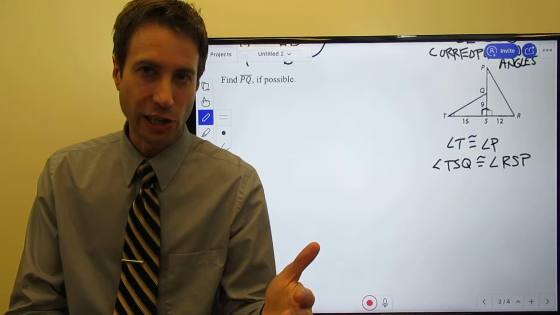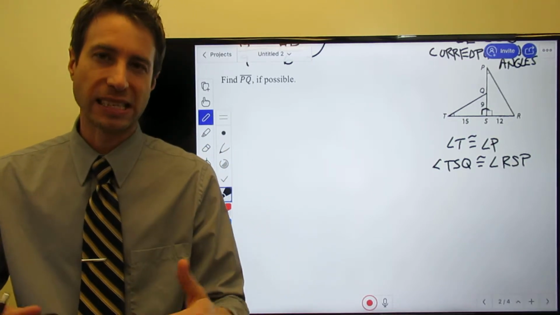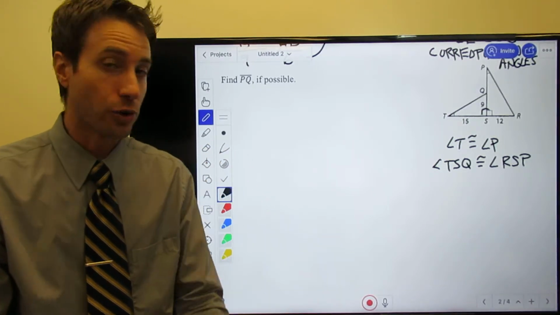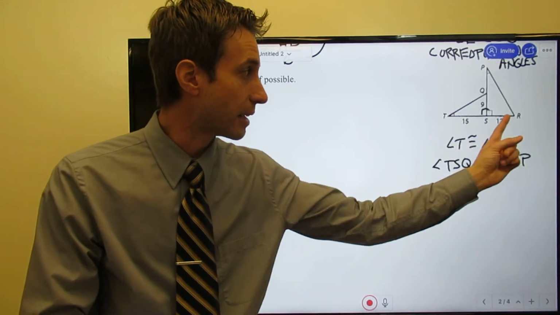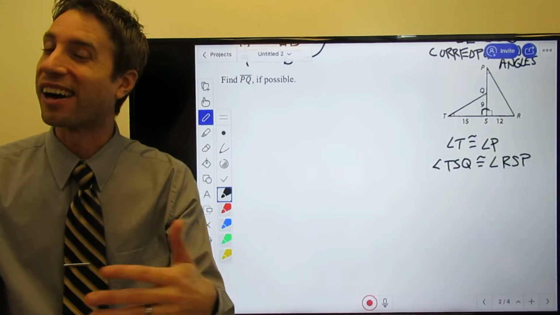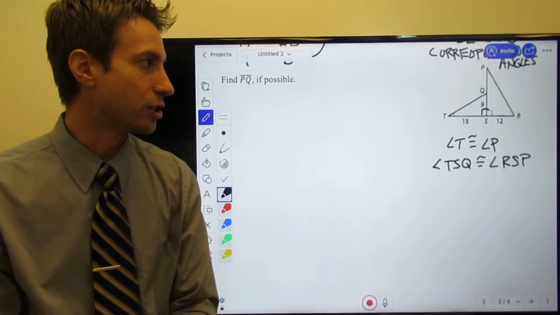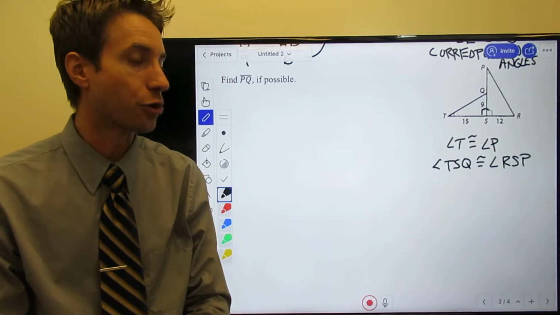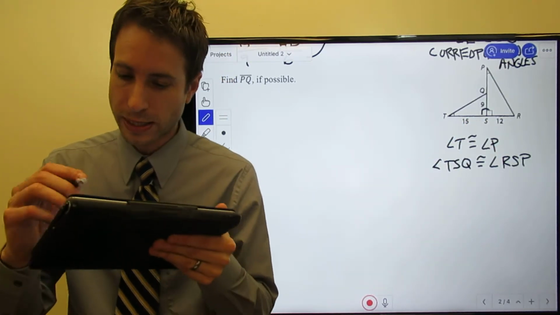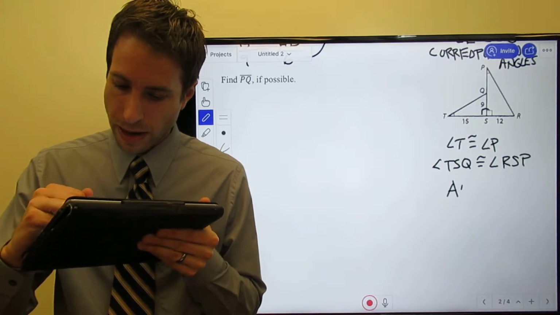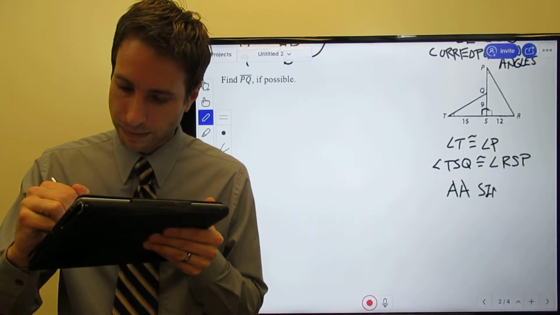Or you could use the linear pair theorem. If you have two angles that sum to 180 degrees, which these would have to, because it's a linear pair, if one is 90, the other has to be 90 as well. So either way you want to do it, you know that both of those have to be 90 degrees, therefore are congruent. And so we have the angle similarity.